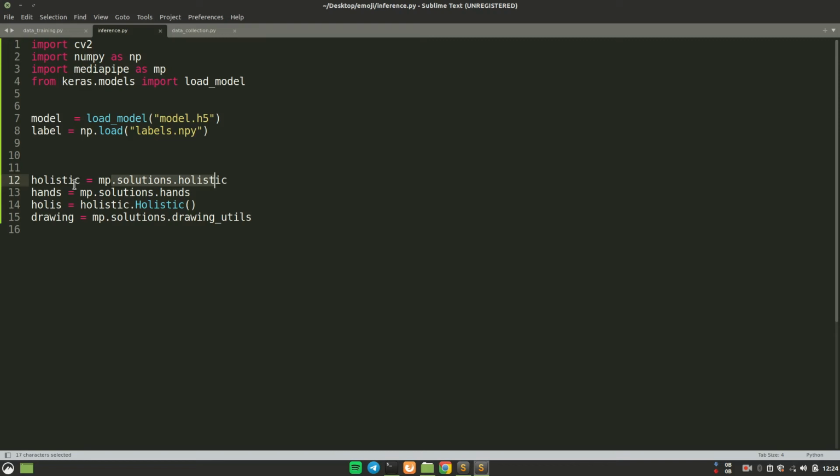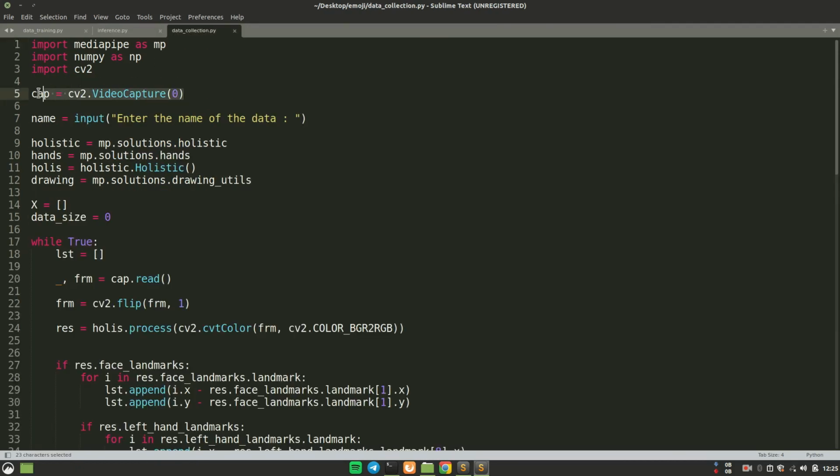Over here we are using the holistic solution for the pose prediction given to us by mediapipe. Very easy, nothing too complicated in it. Over here we are creating the object of this holistic class from the reference we made over here. This is the hand solution provided by mediapipe for the landmark prediction of the hand. This is for creating the visuals, again a solution provided to us by mediapipe.